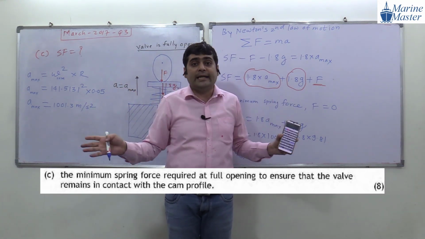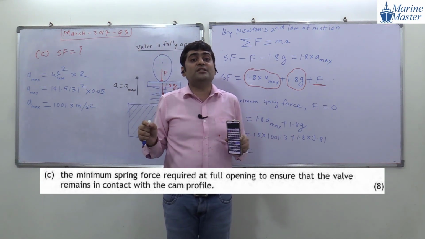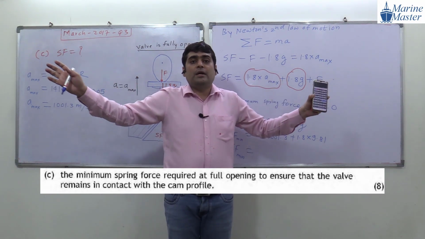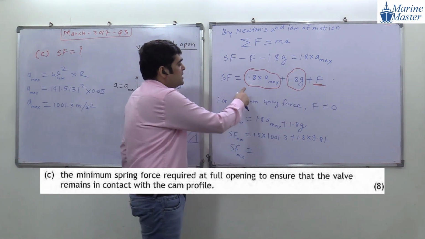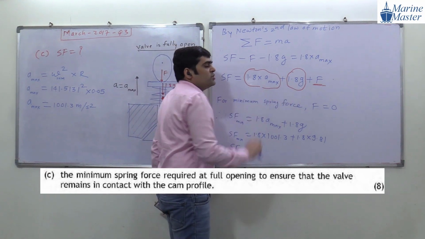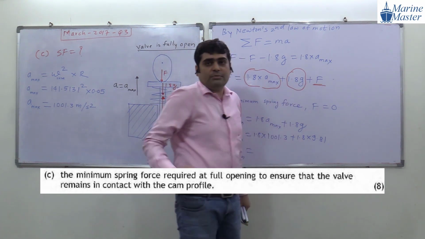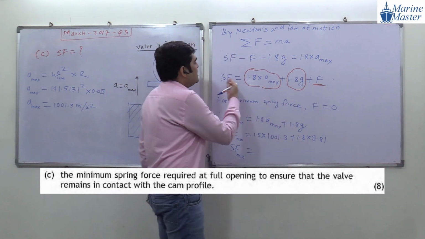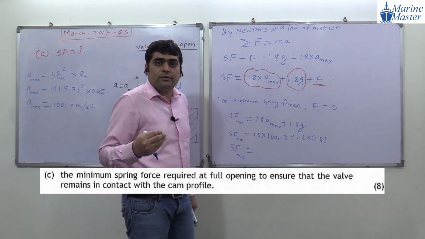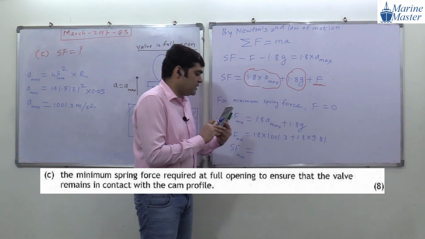If you are still not getting the point, guys, don't worry, try to think mathematically. Here they are asking us, what are they asking us? Minimum spring force when the wall is fully open. And how to get minimum spring force in this expression? According to this expression, these two terms are constant. So which term is variable? F. So if the value of F is 0, then and only then will the spring force be minimum. Okay. So please everyone do the calculation with me.